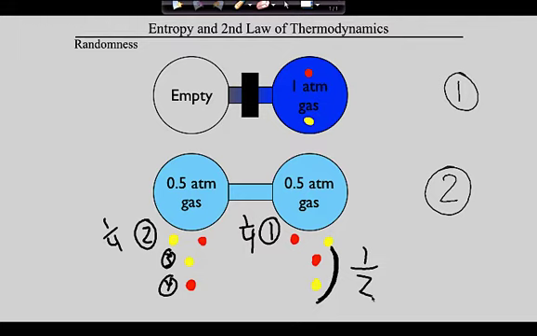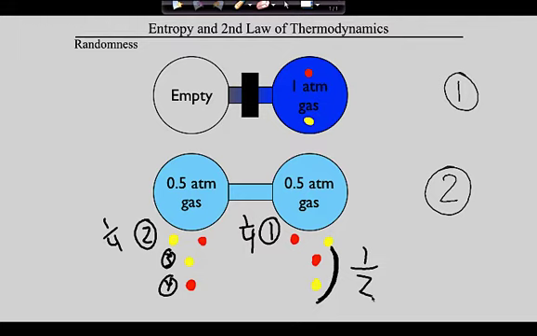You get the idea? But guys, that is only two particles. So where are they going to spend most of their time? Over here, or evenly spread out, regardless of which is on which side? Evenly spread out. So with only two particles, we've already determined that half of the time they're going to be evenly spread out, and then a fourth of the time they'll be in either other distribution. So most of the time, they're going to be evenly spread out. Now what happens if we bring in a third particle, or a fourth particle, or a fifth particle, and on and on and on?